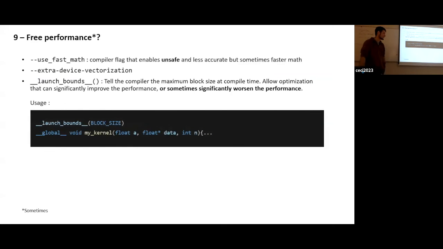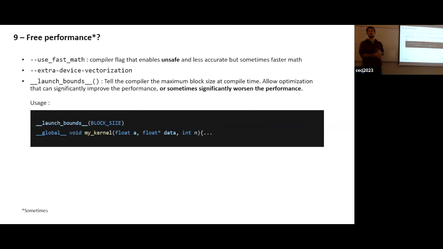And finally, let's end on a good note. Is there a way to gain some free performance sometimes? And the answer is yes, sometimes. For some reason, when you use fast math, so first it's dangerous. Do you know what fast math is in general, or should I? Okay. The idea of fast math is to tell the compiler, okay, my math is going to be normal, so there's going to be no infinity, no NaNs, no denormals, which are numbers that are so small that you don't have the full precision on them.